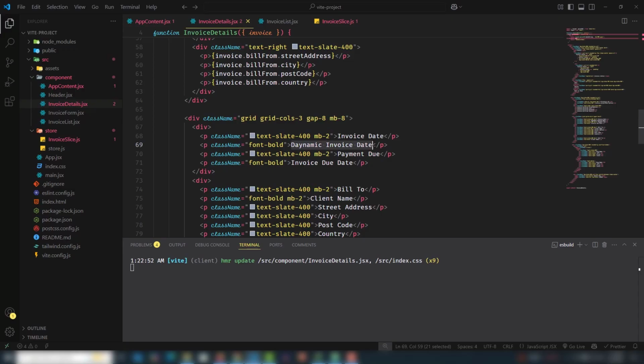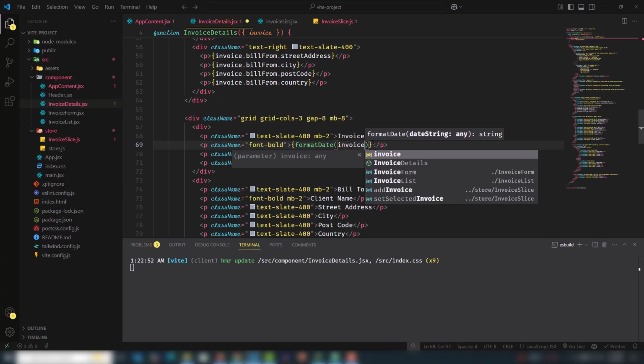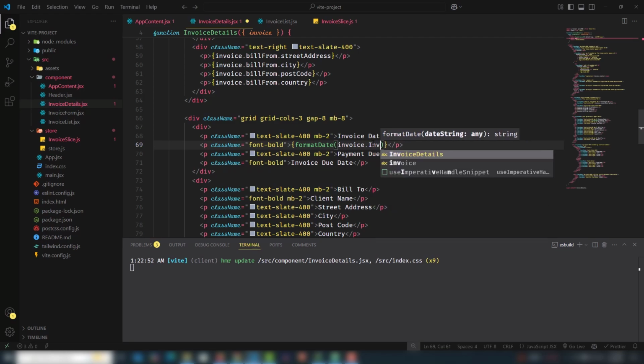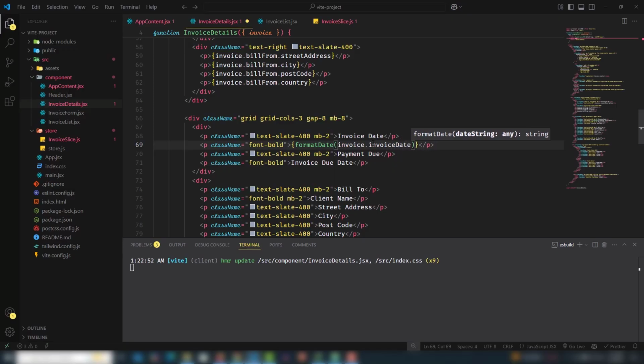Okay, I'm there. So I'm going to use curly braces, and inside the formatDate function, invoice.invoiceDate. The next one is due date, right?